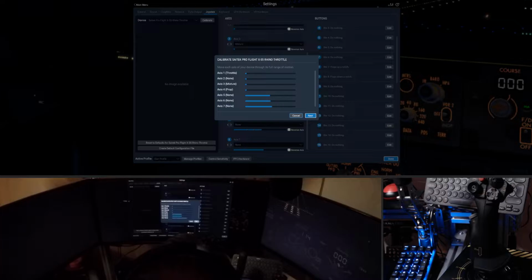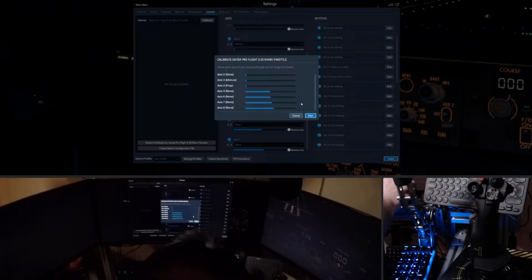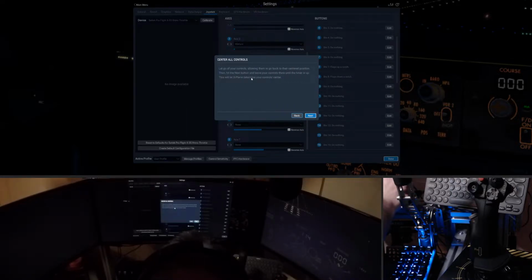Just up and down then. Center, I think, for the throttle.